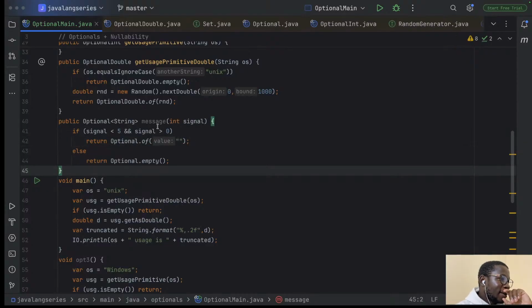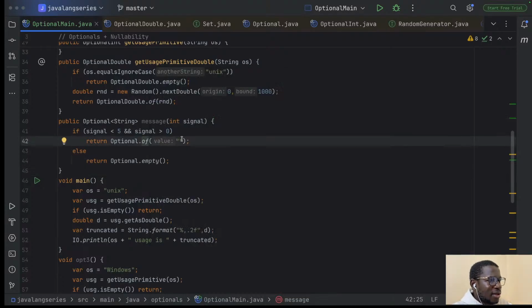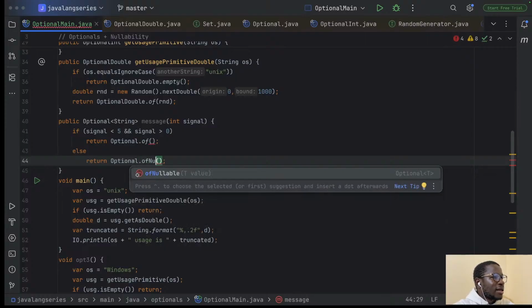But in some cases, you might want to wrap a null value inside the optional, which is, of course, breaking the rule that optionals should not wrap nulls. So in some cases, you might want to wrap null, which I think we actually looked at such a case earlier.